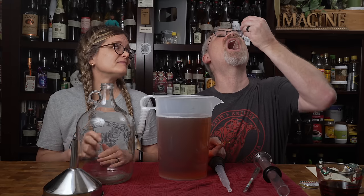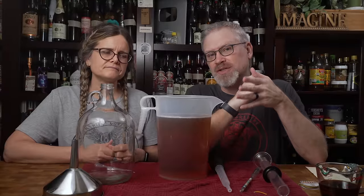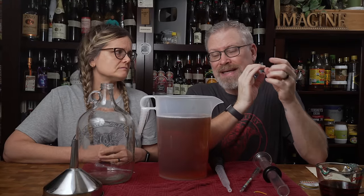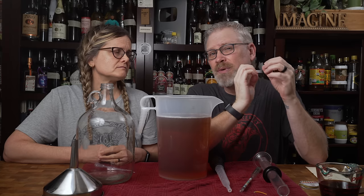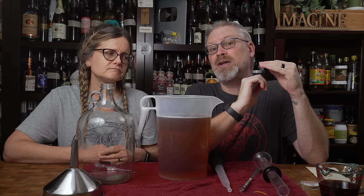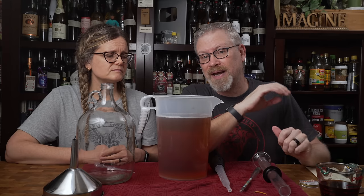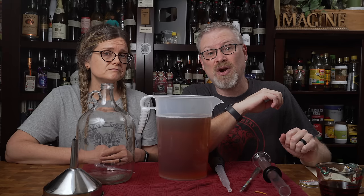That's going to alter our plans a little bit. There's a few ways that you can change the pH. One of them is plain old baking soda, but baking soda is going to eventually give a little bit of a salty flavor. We have potassium bicarbonate, which you can get easily from Amazon. When it's too acidic it will not ferment — this is below the recommended range. We want to be at pH 4 or above, so I'm going to have to add a couple teaspoons of potassium bicarbonate.